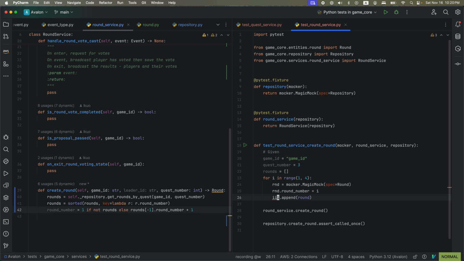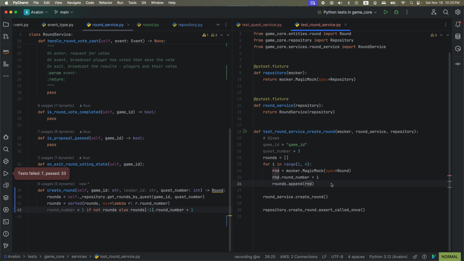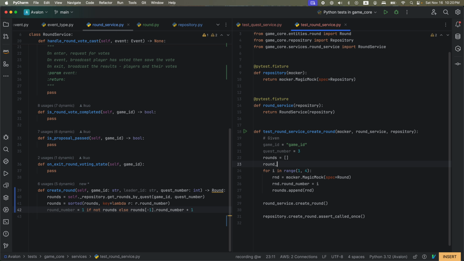Rounds append R round. Okay. So now we put it here, and the round number should be right. Okay.